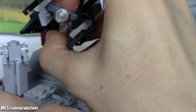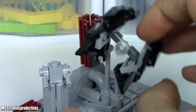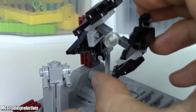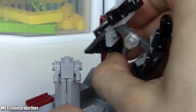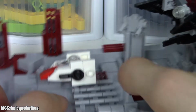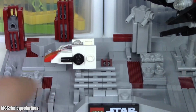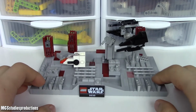So I'm putting that back on the set as well. It just goes on that rod right there. As you can see, that's where the clip goes in, so you can angle this thing however you want to. And if you want to rotate it, you can, because you can rotate this rod, unlike the A-Wing, which is just placed on these bars, which are more or less held in place by just how the set is built. So that is pretty much all for just looking at the set itself.